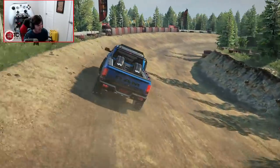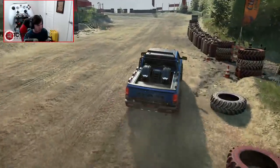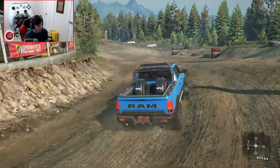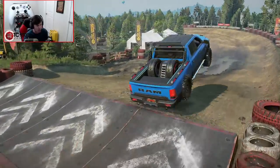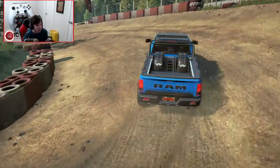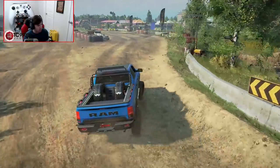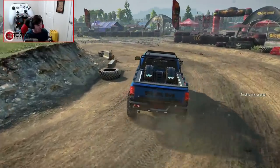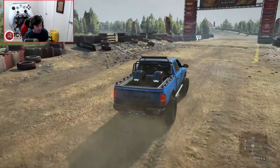Let me go a little bit higher up on the banking and then ease it back down. Not bad at all — this thing is ripping. As long as you kick the clutch just a little bit, it will stay in fifth and sixth gear. It kind of went a little bit of a dive over that jump, but not bad at all. I'm going to make a little bit of a run through the pit road, get this thing repaired, and we'll go for one more lap. I think we'll time this one just to see what it feels like, and then we'll get this thing out on some trails.